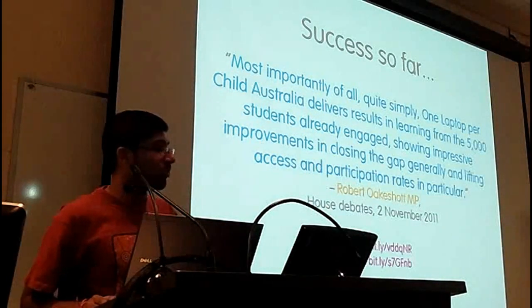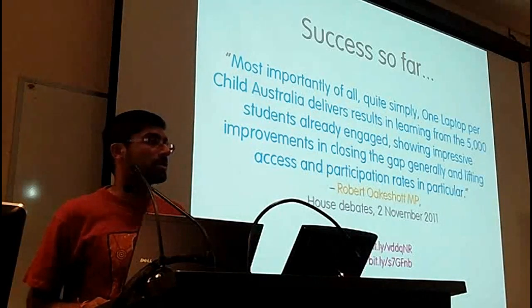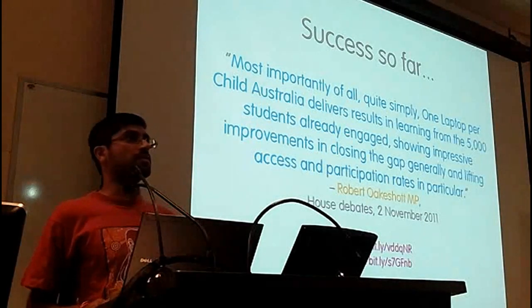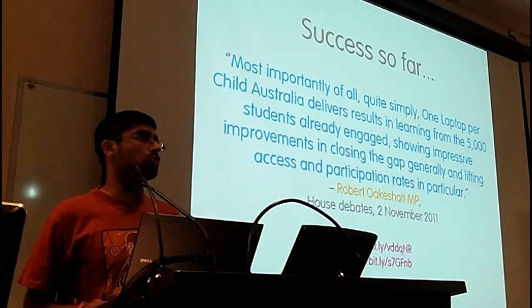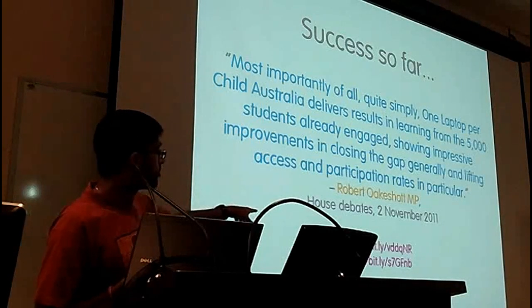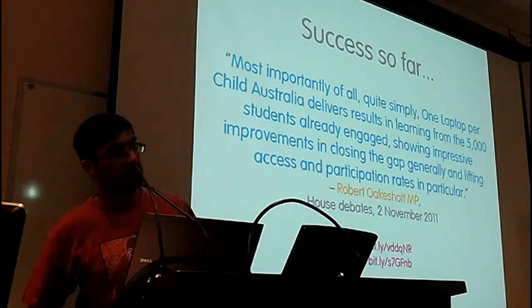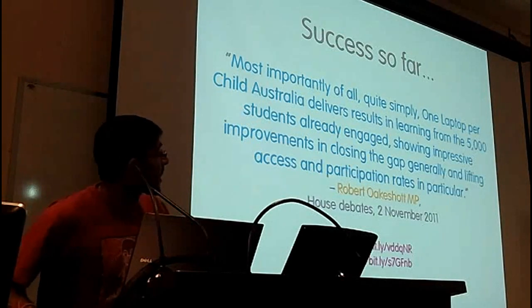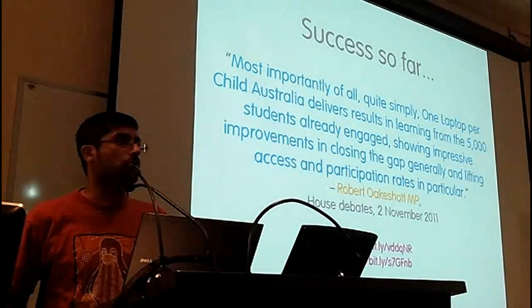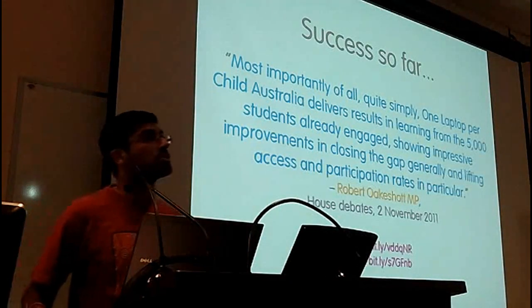Yes, we are openly courting the federal government, and we reckon that our program is very cost effective. We worked out with each XO having a total cost of ownership of $380, you can do 50,000 for, I believe, 19 million, which is chicken feed when you factor in how much money is spent in education in this country. If you go to the second Bitly link at the bottom, that's actually a link to a Google search, which links to an article in The Australian, thanks to their paywall. And that is a longer article which goes through some of our most compelling points, including costs and some of the supporting organisations.